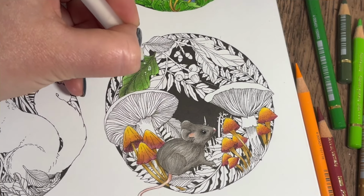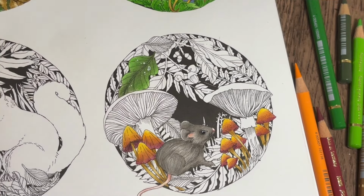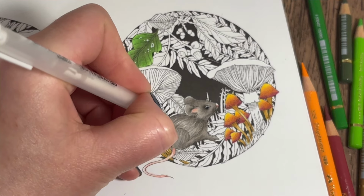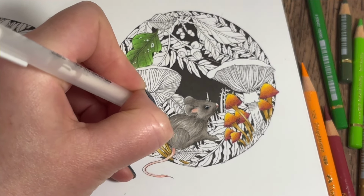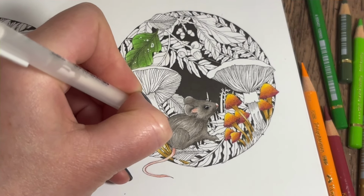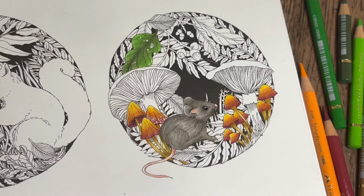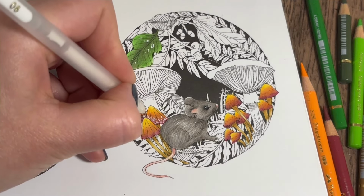I think that's what I did on some of the other leaves on the other illustration. And then these little mushrooms here, we're going to put our white highlights on these. So this is what I've done on my other illustration, is just put some bigger, some smaller little dots, and we've made these mushrooms look very magical. So you can put a lot close together, it'll look even more magical. Like that. And do that on all of them.